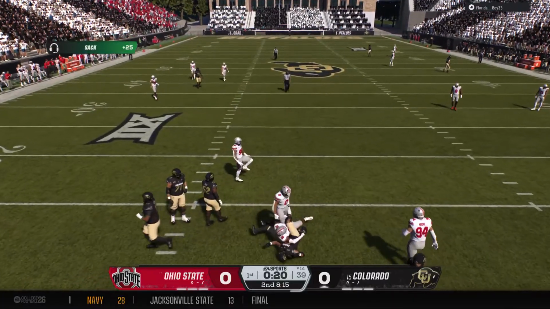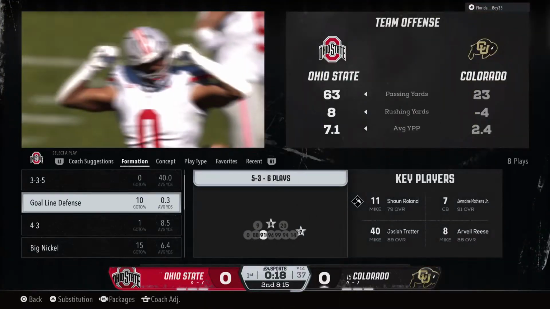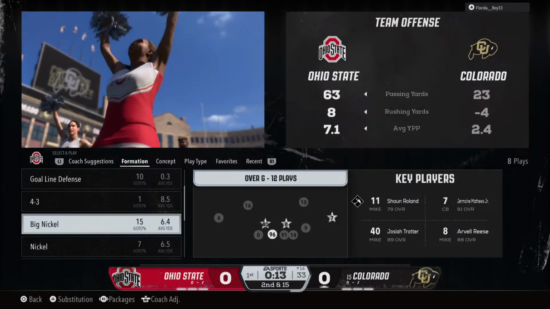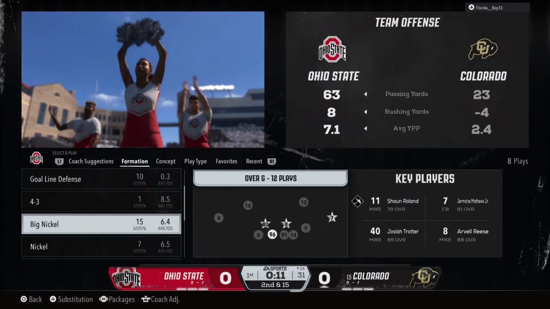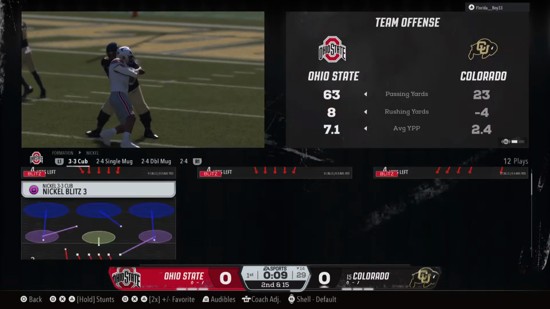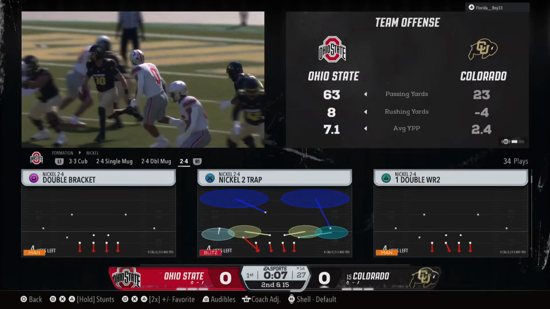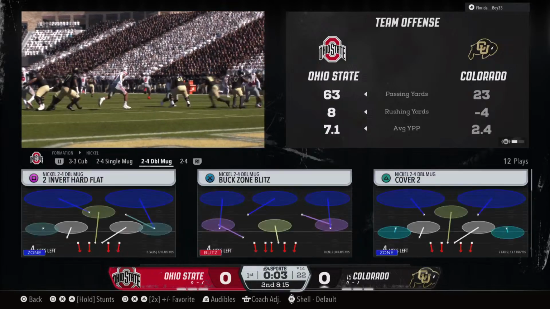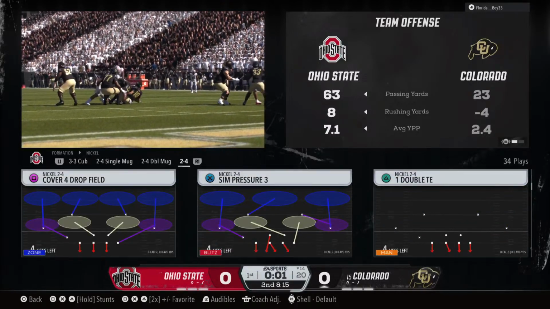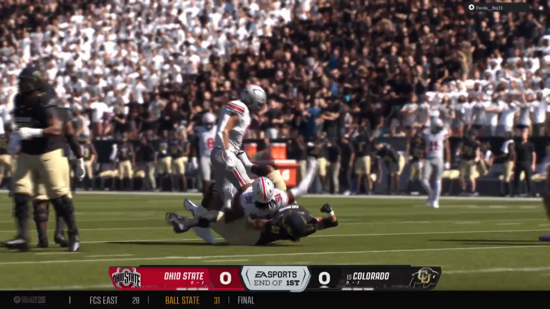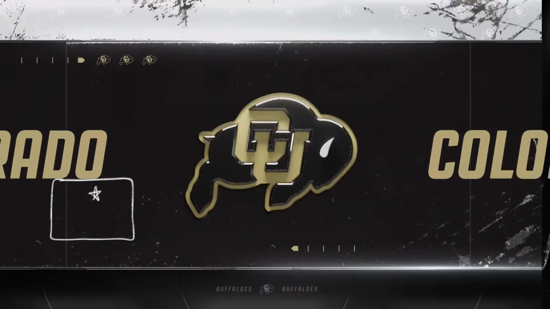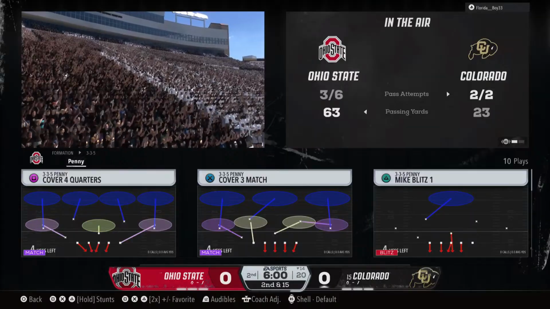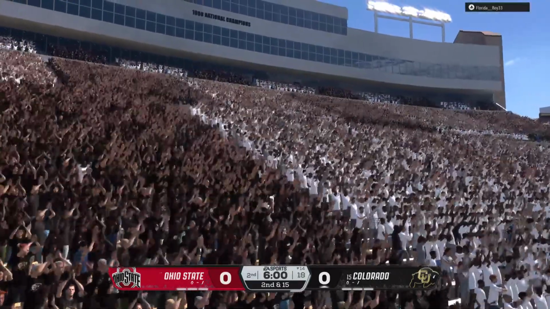And the heat gets there, and they get him down at the 14-yard line. That's a great individual effort by him right there. When I think about Ohio State football, especially on defense, it's the legacy of the Silver Bullets, guys flying around, giving great effort and getting to the football, but it all has to start up front on the D-line. You've got to be dominant at that position, and right there, you just saw the ability to win one-on-one and make a play. It has been all defense all the time in the early going as we wrap up the first quarter, and the stats certainly reflect that.